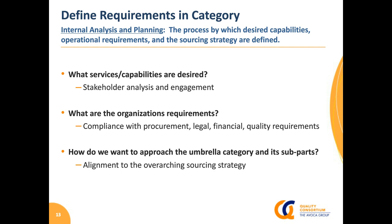And we do that through stakeholder analysis and engagement. So go out and speak to people in the business, speak to the people that will interface with the provider, thinking not only about today's needs, but about what lies 5 years ahead. If we think about our pipelines and the assets in development, what are the capabilities? What are the specific endpoints perhaps, or the technologies? What are the things that are going to really move the organization forward? So put the effort into doing that sort of analysis.